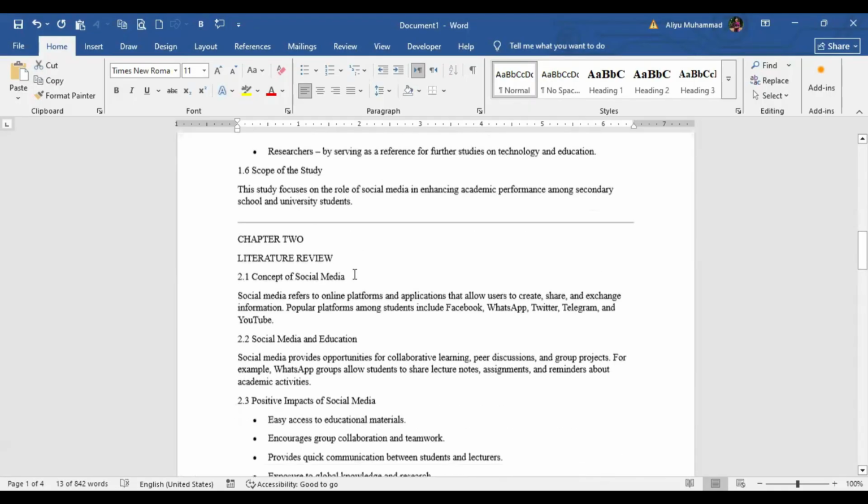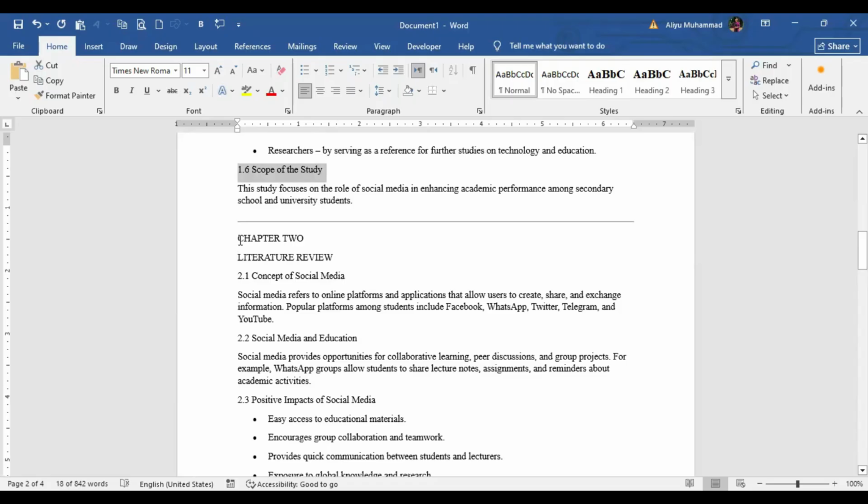Then I will go again. I will hold my control and highlight this. This one too, I will hold my control and highlight this. You just be holding your control, then highlight this. So you see, now if I just click on Control B, all the headers I have highlighted, they will turn to bold. So you see, now I have bolded them.